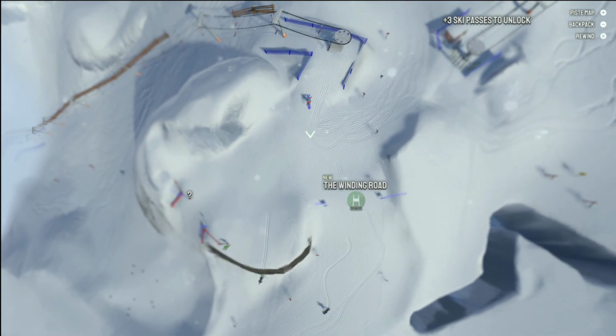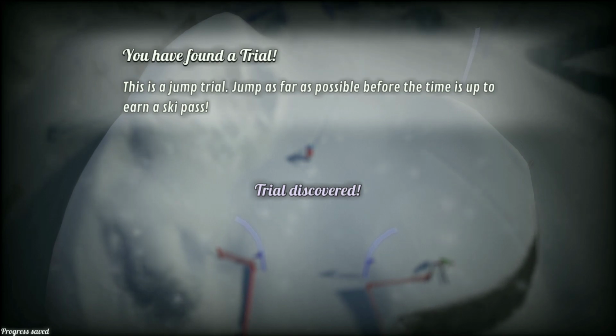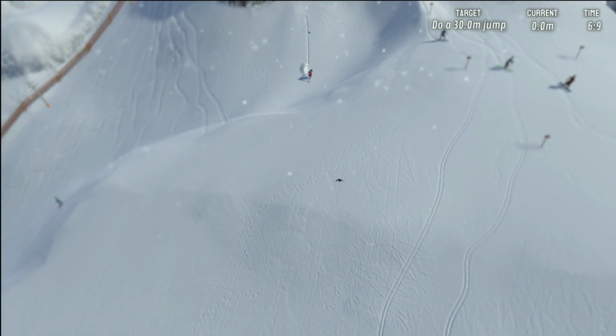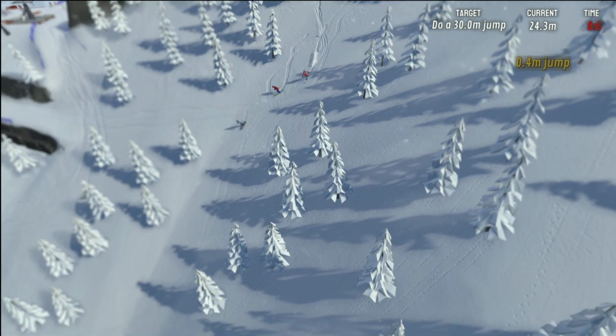All right, here we are. I'm going to go this way. The winding road will do, but let's do this one. This is a jump trial. Jump as far as possible before the time is up to earn a ski pass. Well, I like ski passes, so let's... Oh, I think that's where I wanted to jump. All right, we'll try to find a good place to hit a jump.